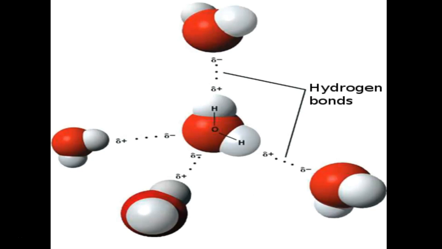So if we look at hydrogen bonds, or if we look at the molecules of water, we can see that there's a very strong bonding between them. And the reason is because these positive dipole moments will go out and seek, attract and bond to these big negative dipole moments from other water molecules. So the water molecules have a very tight bonding between their molecules. That's because one side of the molecule is presenting a positive and the other side is presenting a negative. So it's asymmetrical in terms of its dipole moment.